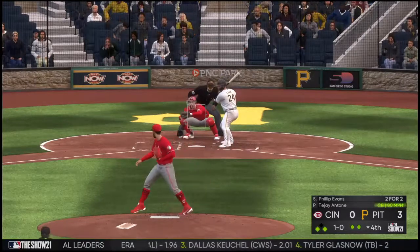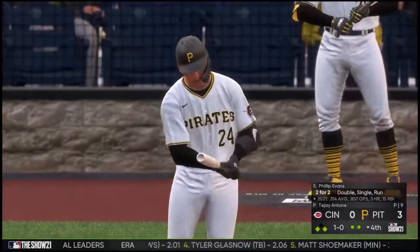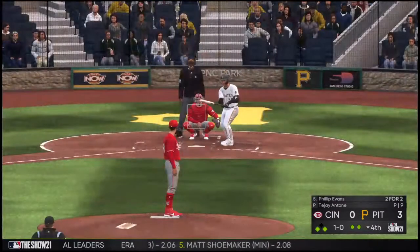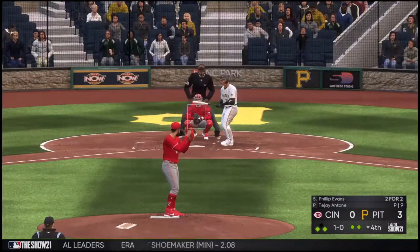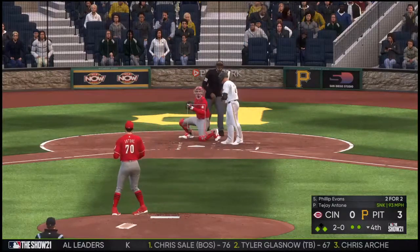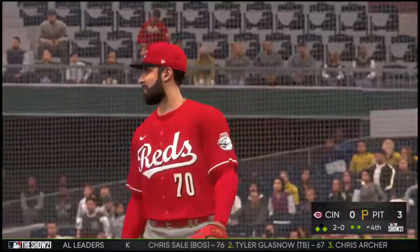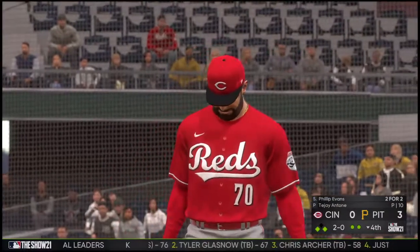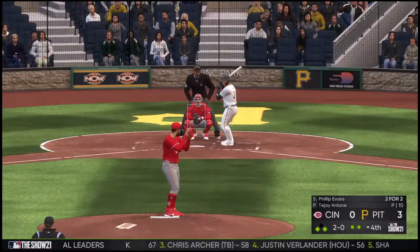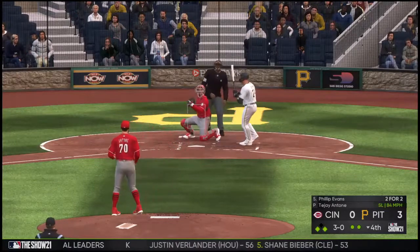Standing in now, Phillip Evans, as he'll take a look at ball one. 2 hits in 2 trips for him thus far. And 2-0 as this one's taken low. He's got a couple of pitches to deal with right here, but he's starting to lose command of his pitches. It might be time to take a step back and try to refocus on making some good pitches. Runners on first and third, 2 away. Too tight with that one. 3-0.